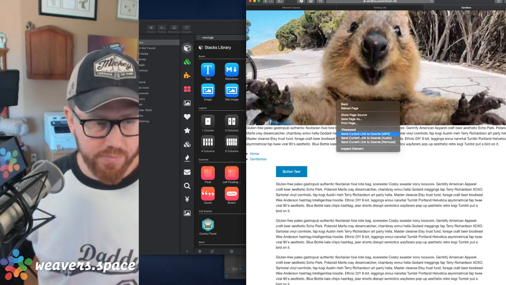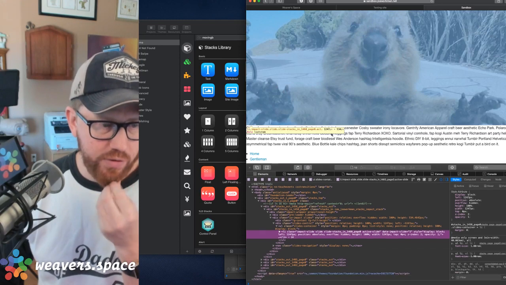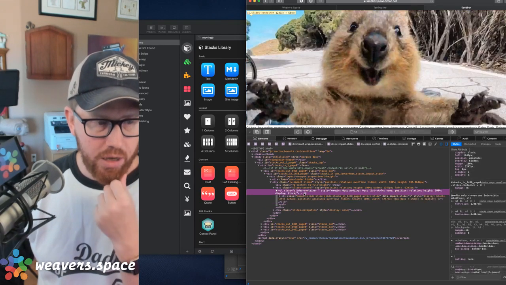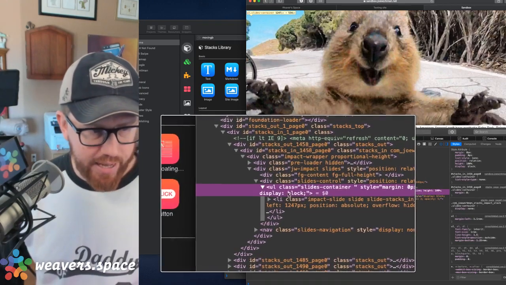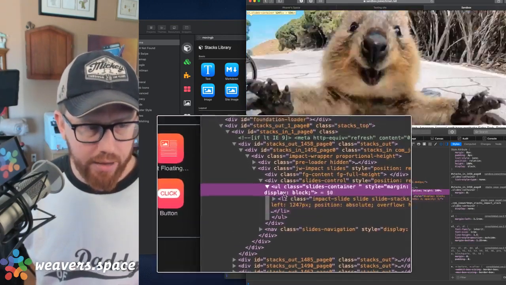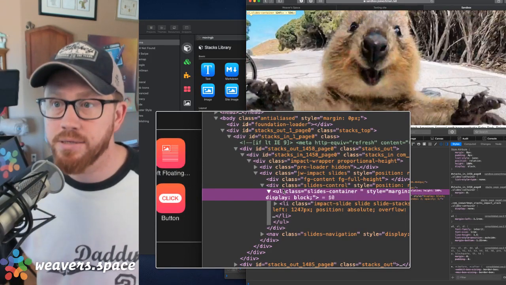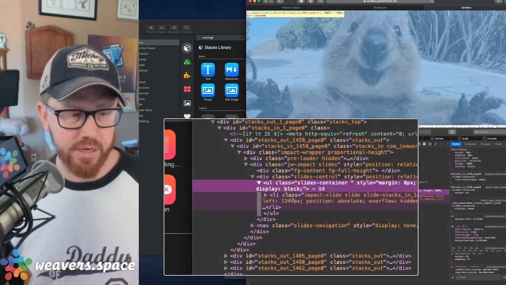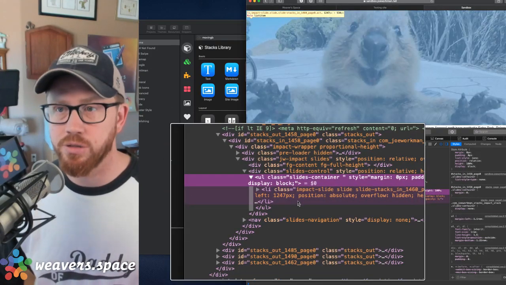Let's look at the code here. If we look at the code for Impact, what you might notice is Impact has ul and li, right? So it uses an HTML list to list out all of its various slides. Right now, it only has one slide, so there's only one list element.